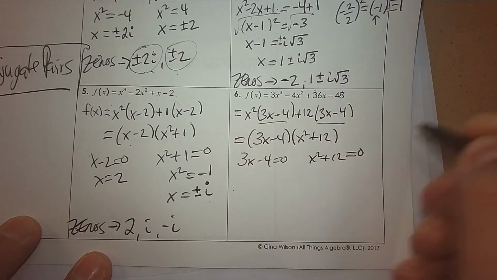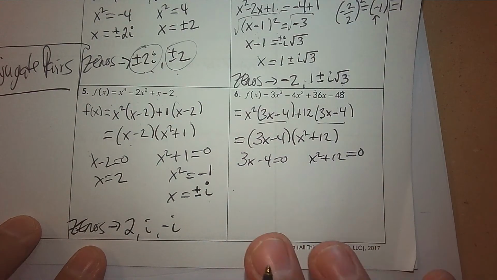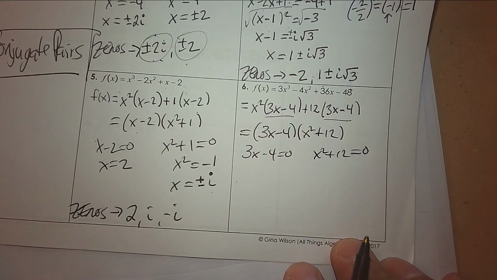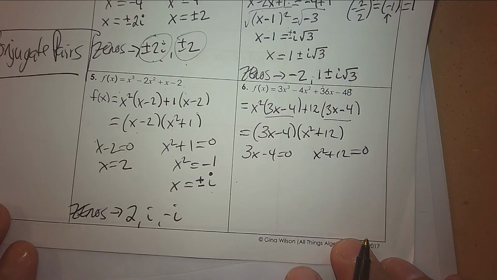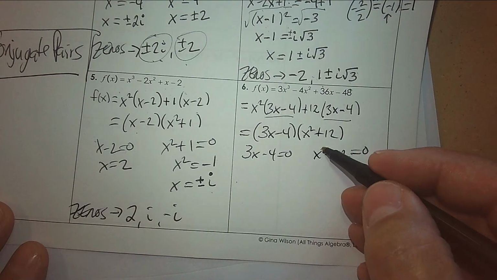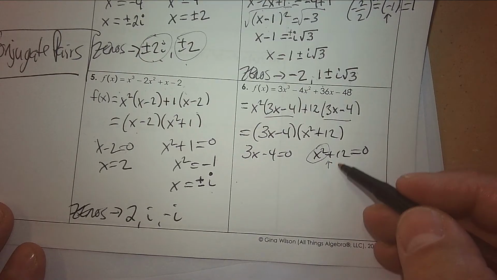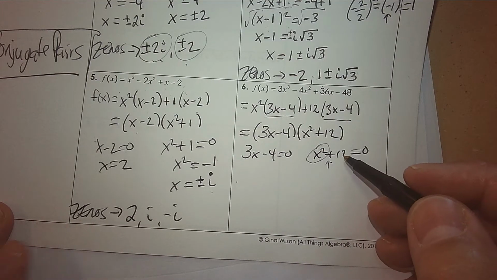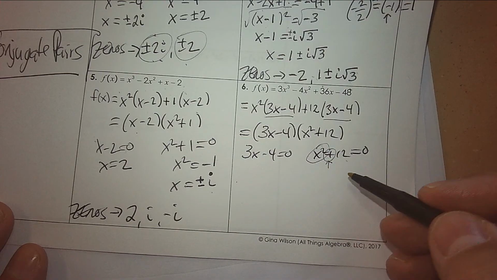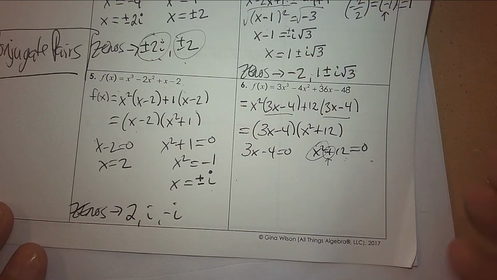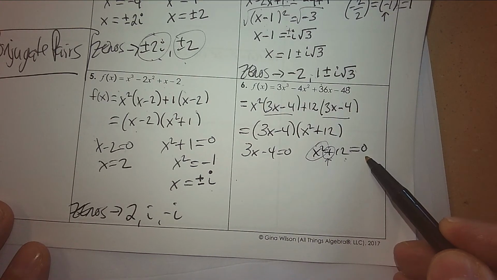Can you already tell, Dahlia, one of these is going to be a real answer. One of these is going to be complex. Can you already tell? What's the indicator? The positive 1. So when you see x squared and you're adding, you know to get x by itself, that plus 12 is going to eventually be subtracting, right? That indicator of adding, right? In fact, if you think what number if you squared and add 12 could ever equal 0, you'd say there's none, right? There's no real number you could ever plug in to give you the answer 0, right?